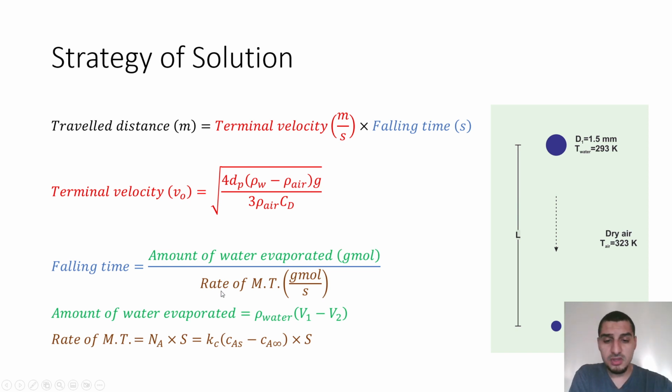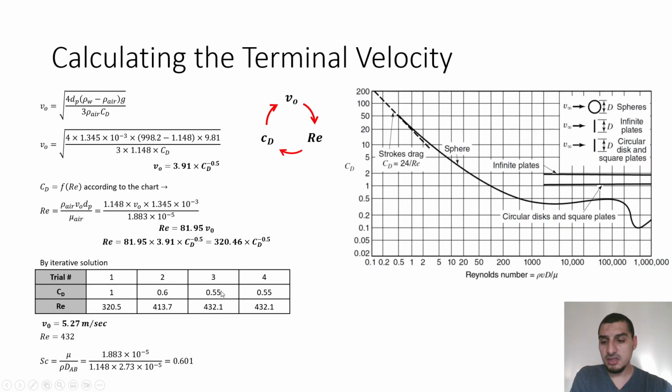So going back to the solution steps, we will see that I already have the Reynolds number and the Schmidt number, and I'll just plug the information I have into the proper equation that we use to calculate the mass transfer coefficient. But again, we will go back to the equation. You can check this in the PDF file where I put all the types of mass transfer equations for different shapes.